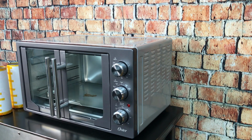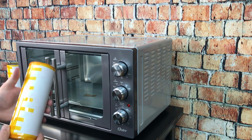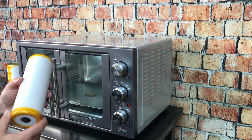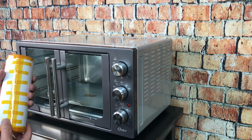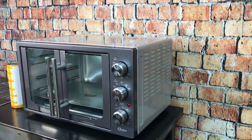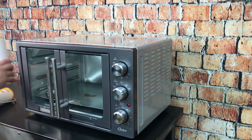Alright, so we've got part 2 of the Oster Convection modification hack to do 4 tumblers suspended, like we talked about in the first video. So I've got 4 tumblers ready to go, taped up, same design on each one of them. We're going to try them out and see how it does. We're going to load up our rack, which you'll see in a second.